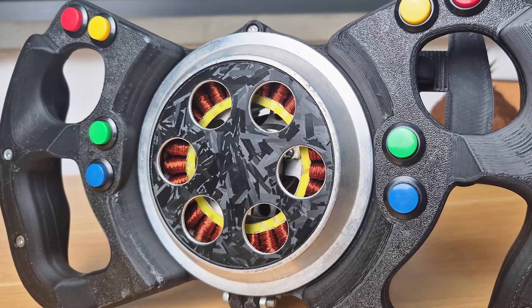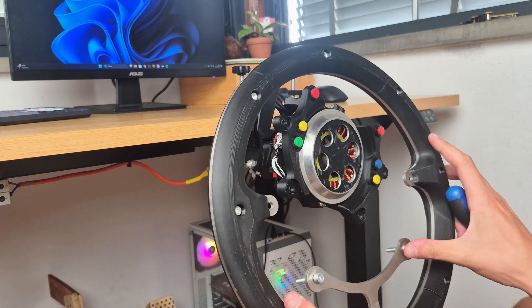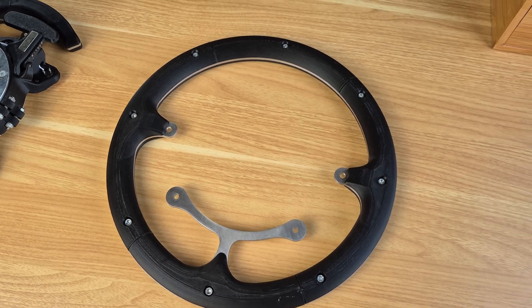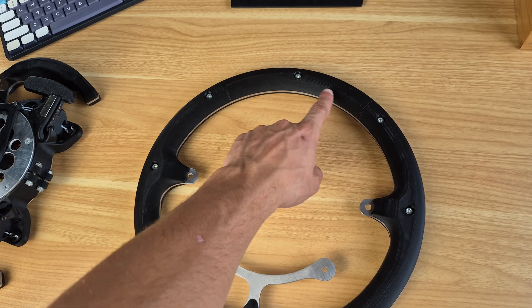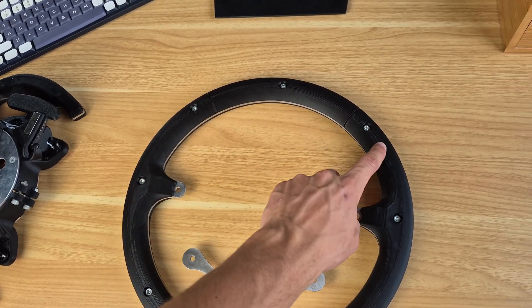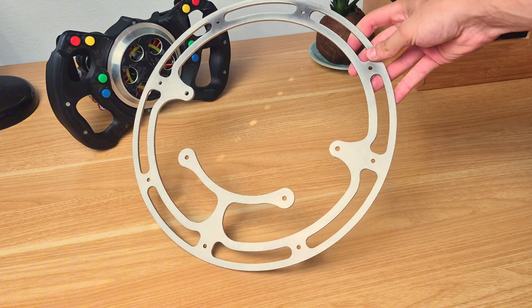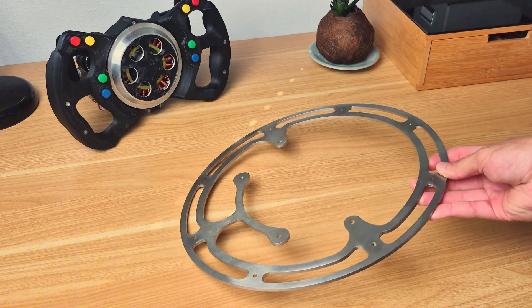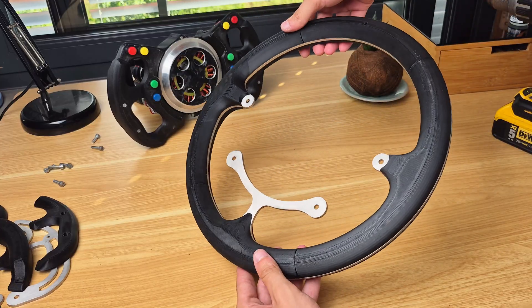With cooling sorted and working extremely nicely, we can move on to the swappable wheel system. A fully 3D printed round wheel will not be rigid enough, mainly due to the long unsupported section on top. For that reason, the only option is to have a laser cut steel frame that supports a bunch of 3D printed components to bring the wheel to the final shape.